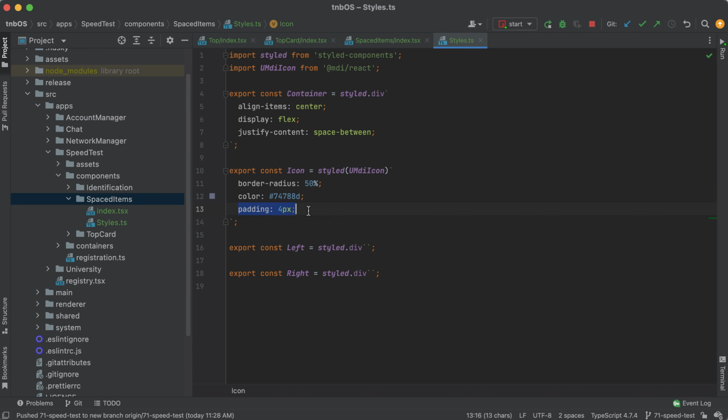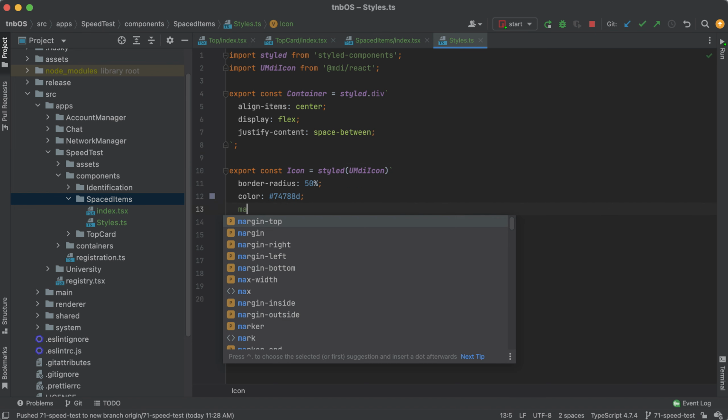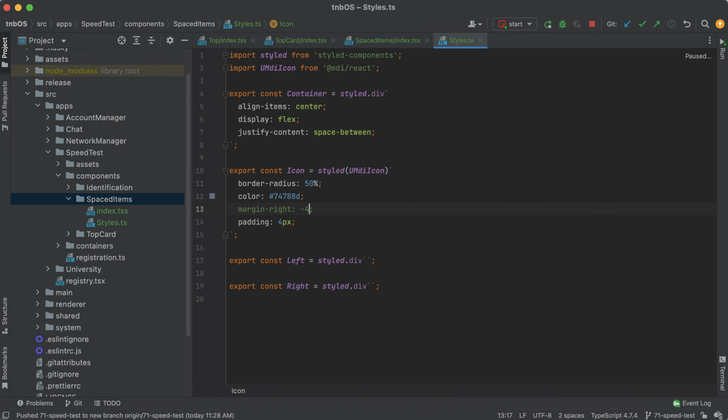And because I have this padding of 4 pixels and the card itself also has padding, it's going to look like it has too much padding on the right hand side. So to compensate for this, I'm going to do margin right, and take away those 4 pixels of padding.